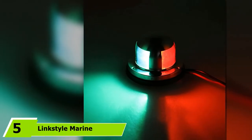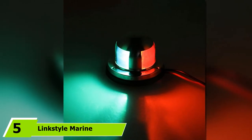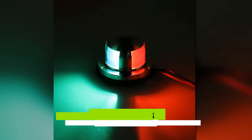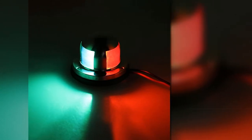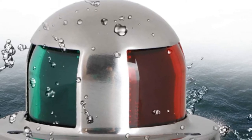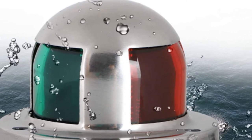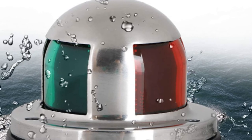At the fifth position of our list, we have Link Style Marine Navigation Lights. Boat owners who are short on the budget may consider buying these marine navigation lights. These items are considered one of the most affordable options available today. Surprisingly, they can ensure good quality. In fact, they are viewed as effective and simple boat safety lighting solutions, which is why they are known for being a practical option for different types of small vessels.